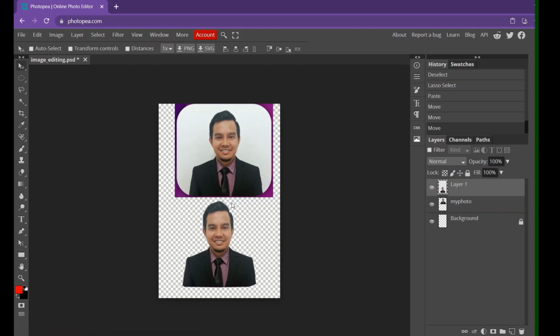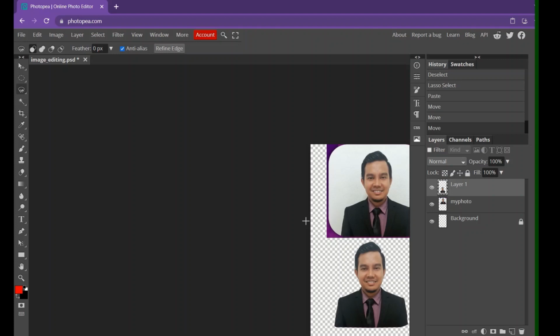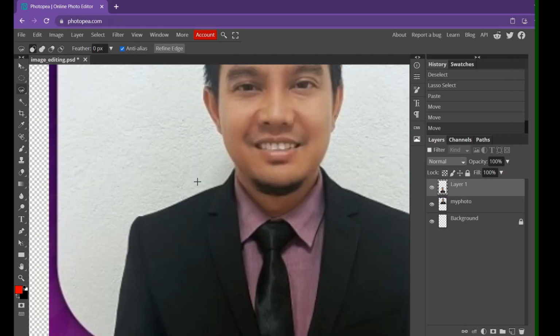There is another one, the special one, the magnetic lasso select. What is special about the magnetic lasso select is, for example, I want to select my image the same as the previous one, but by using the magnetic, you just move your mouse along the line, but you don't need to click.